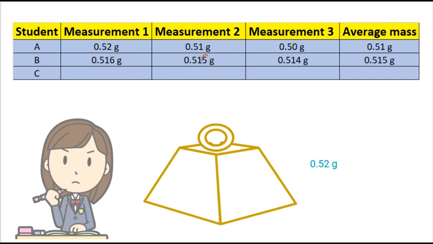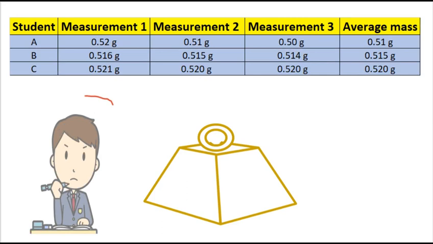Similarly, look here. Here she got 515 and here she got 514. Again the difference of 0.001. So what I can say is that every time she took the measurement, the data are very close to each other. Unlike student A, in case of student A, check the difference. How much is the difference? 0.01, which is very large compared to this one. In this case, it is 0.001. Fine. So since there is a very small difference between these three data, I can say she got very precise data. Fine.